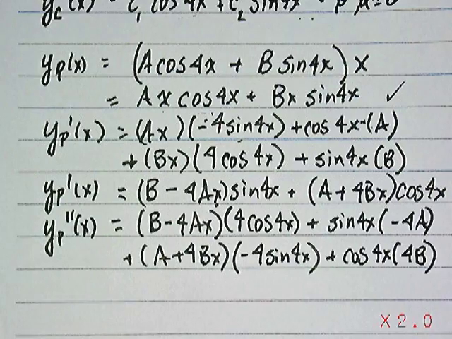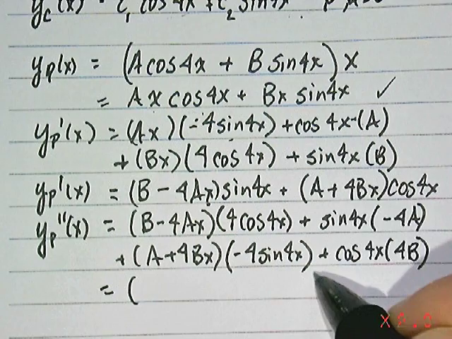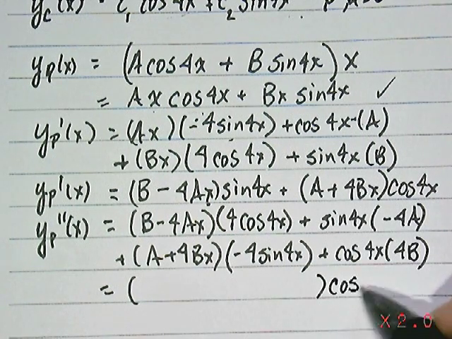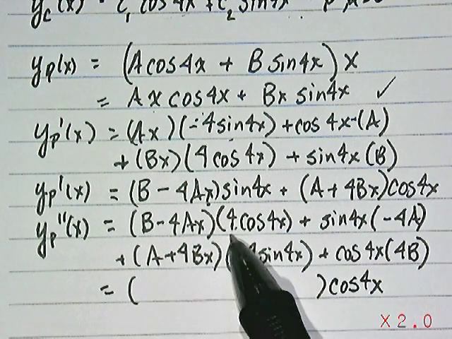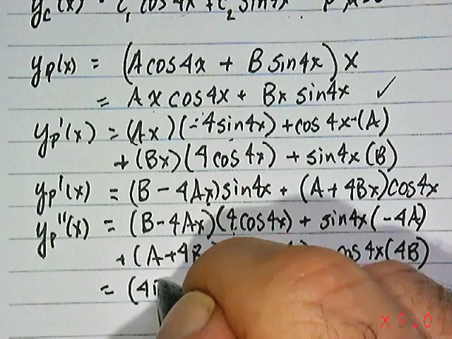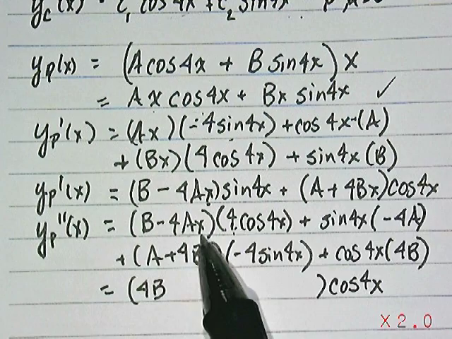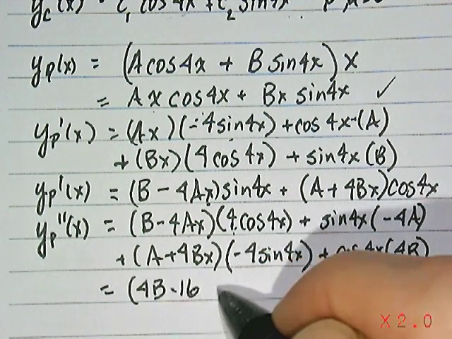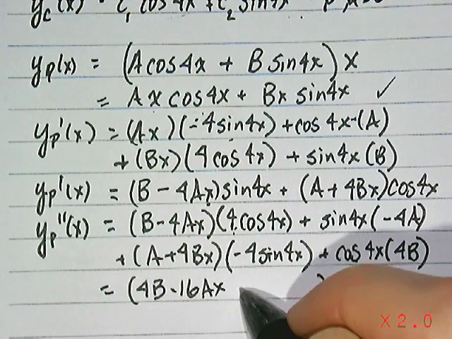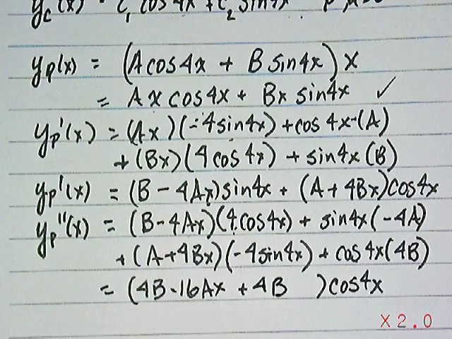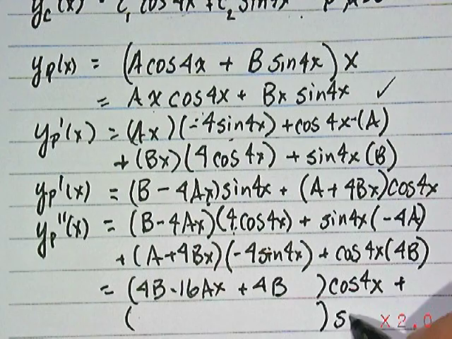And now it's a cleanup procedure to pull all the like terms together. Easiest thing to do is maybe put a big parentheses here, and let's start off by collecting all the cosine 4x terms that we see. Well, go from left to right. We're going to have a 4b, so we'll write that in. What else are we going to have? Well, we're going to have minus 4 times 4ax, so that's going to be minus 16ax. Keep looking, and then finally we'll come back to here, and we're going to have a plus 4b.